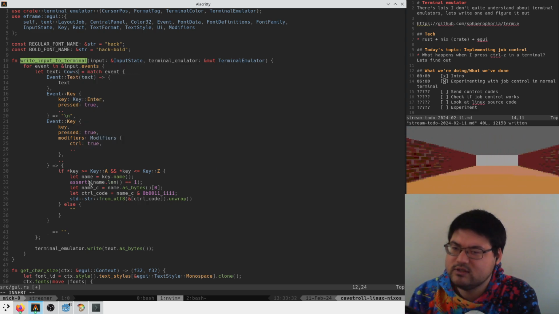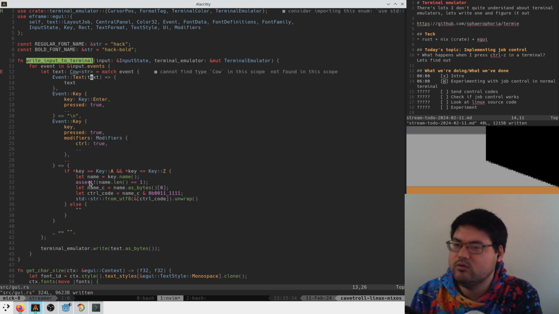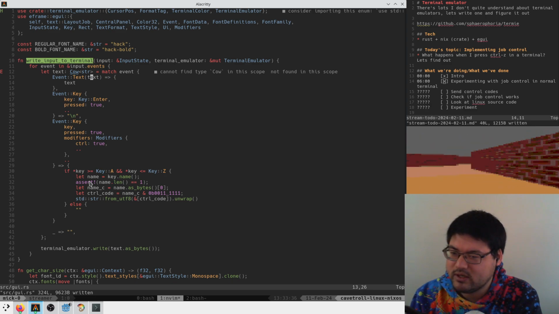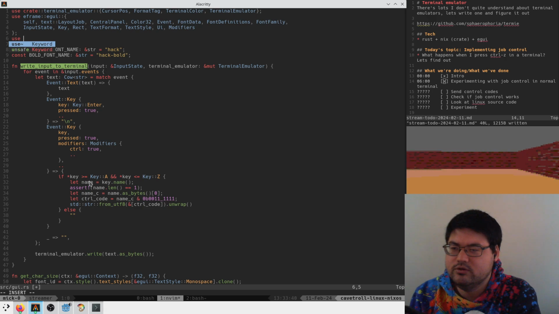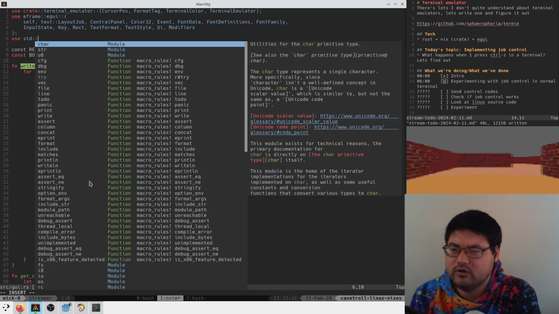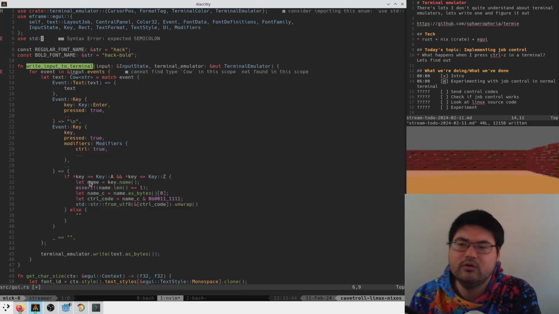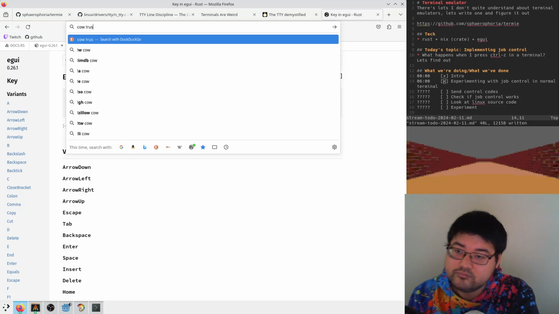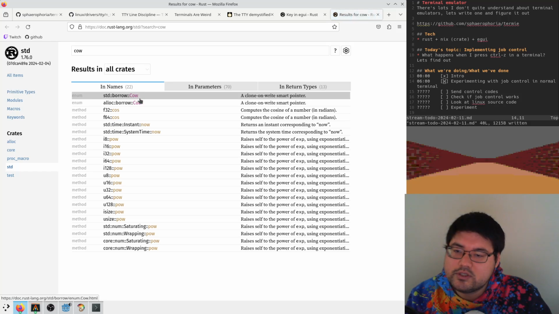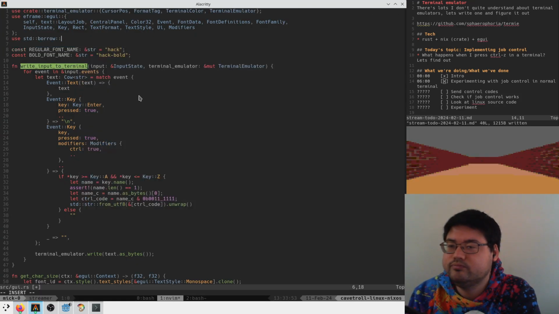I think it's like this. That says, hey, if you need to own the data, you can, but otherwise I don't care. So you can use std. Where does copy on write come from? It's in the standard library somewhere. In the standard borrow. Okay.